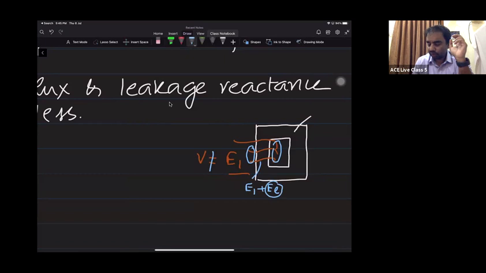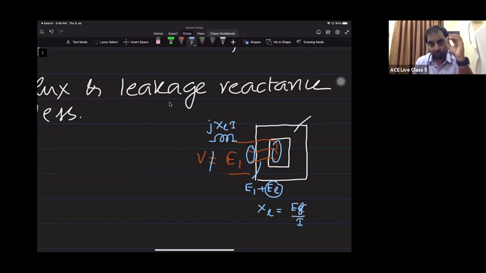Because here V is not equal to E1, definitely your V should be equal to something into E1. Whatever EMF magnitude we have, we represent it with the equivalent reactance, jI XL into I, that drop. And how are we going to find that XL? It is the EMF that is induced due to leakage flux lines by the current.